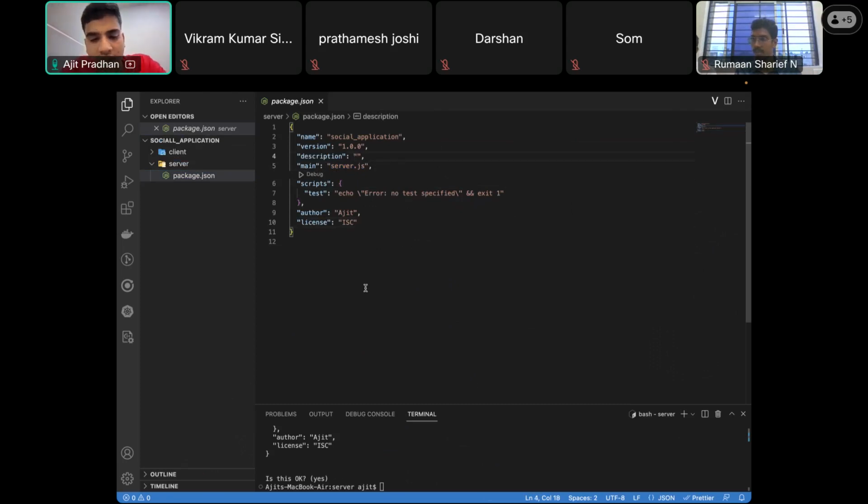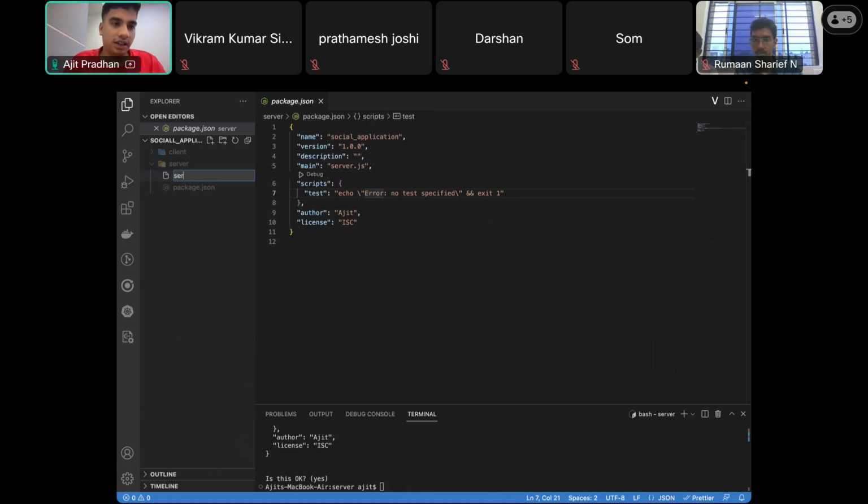TypeScript gives some types, like in C++ we have types like integer, string, array. The same way we can use TypeScript to define types, because JavaScript doesn't have any types. Okay. So now I'm going to create this file, server.js.